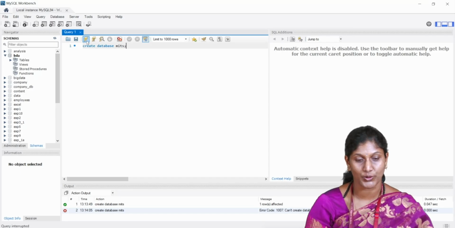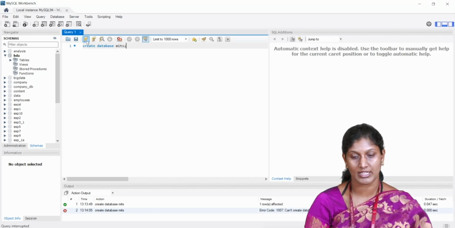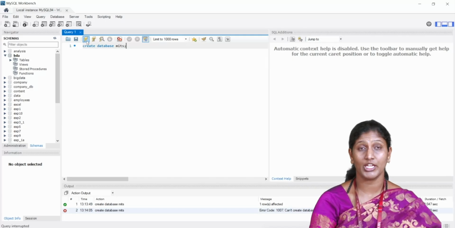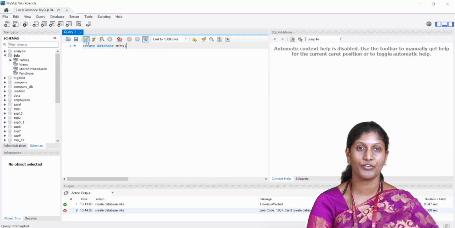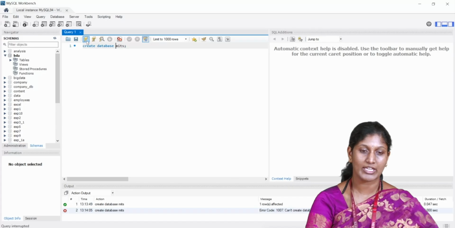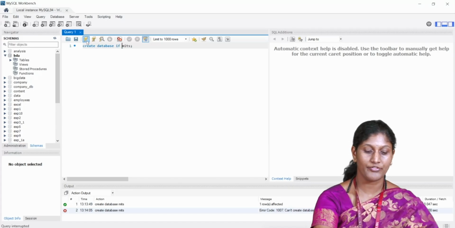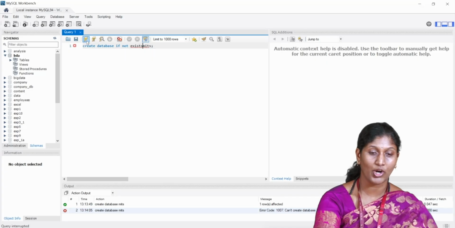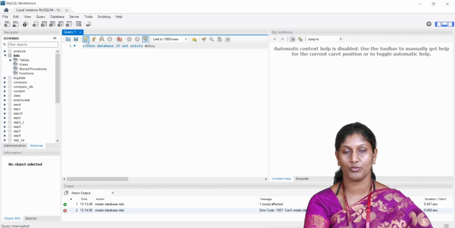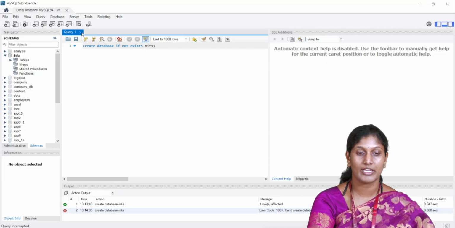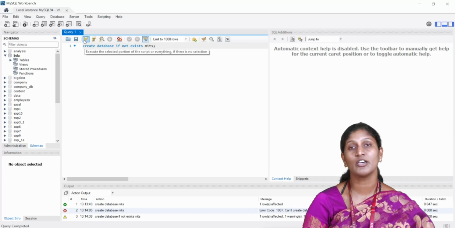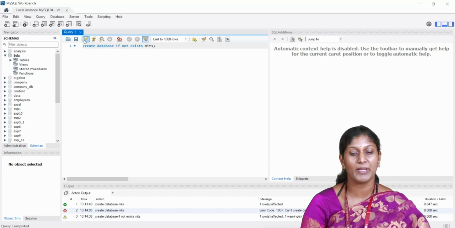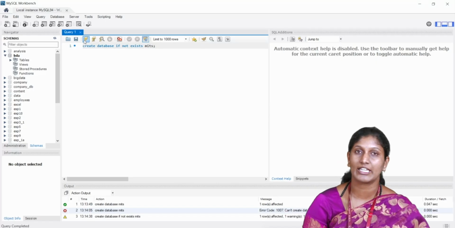Now it is showing a red cross that says we cannot create a database as it is already there. In order to eliminate these kinds of errors, we can simply add if not exists. In this case, we will not end up with any errors. Instead, we will get a warning in yellow color.